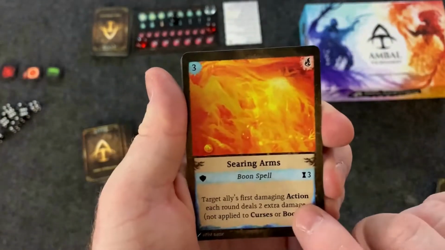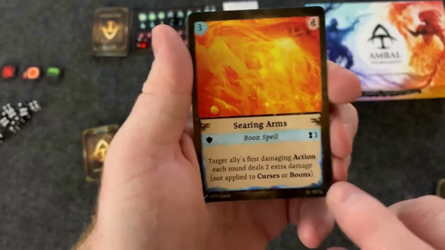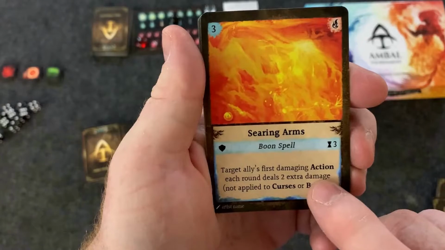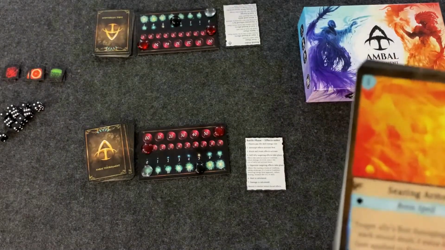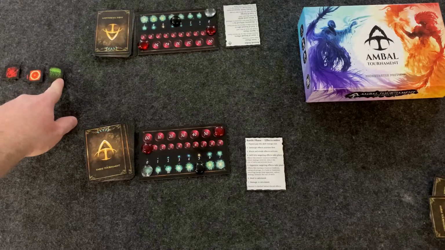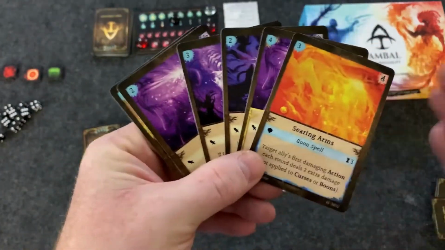So if I wanted to put this one down, because we're starting the round, this is a Boon Spell. So target ally, which can be myself, first damaging action each round deals 2 extra damage. One thing also to mention in this game is if you have a curse, so you can get like poison right here, or you can get burn, they don't compound. You just take the highest one and use it.